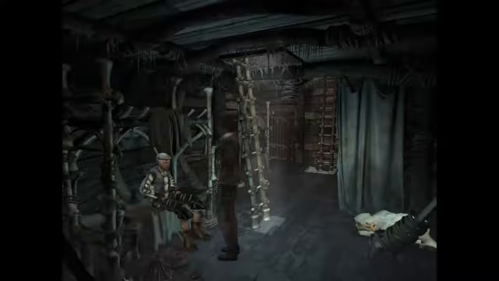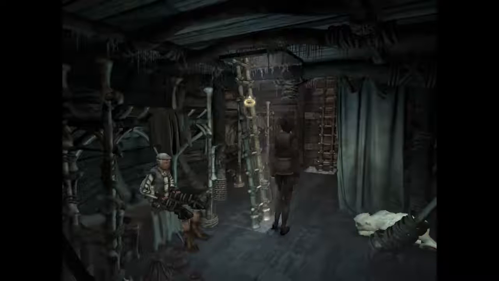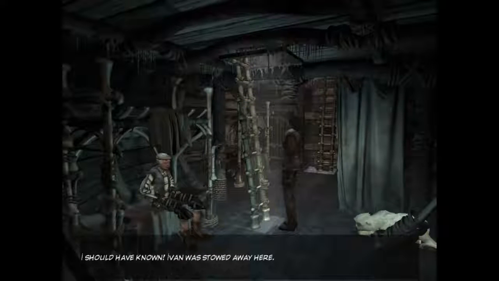And of course there is little Yuki here, and I'm glad we got to take him along with us. Yuki slept throughout the trip. Huh? I should have known. Ivan was stowed away here.